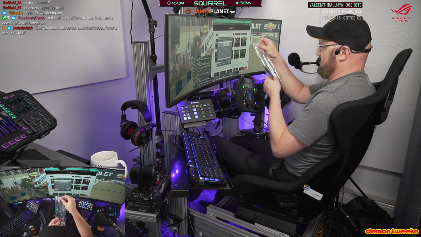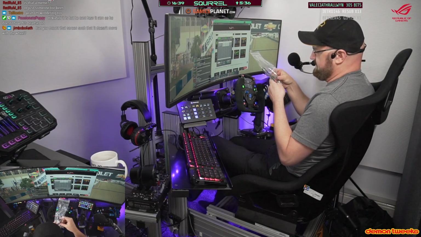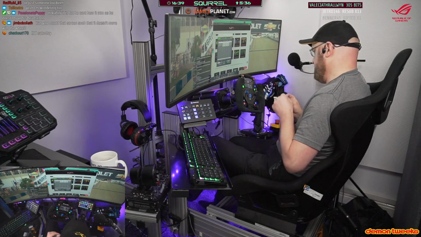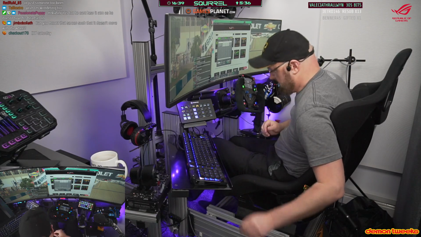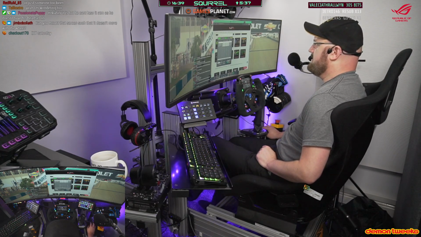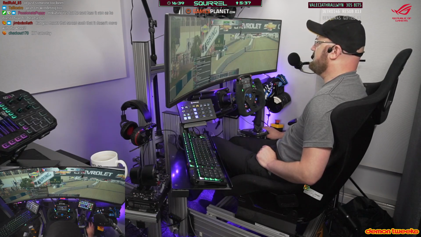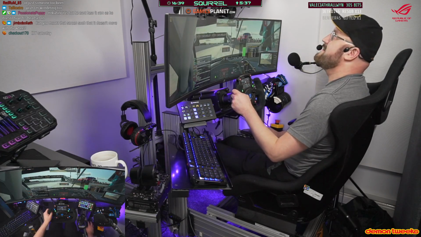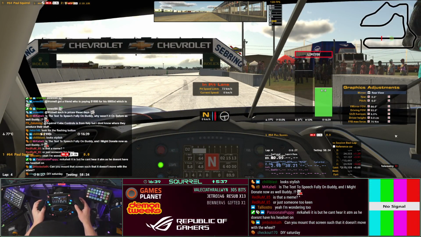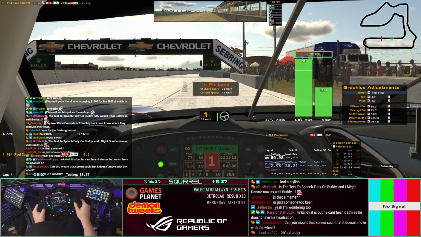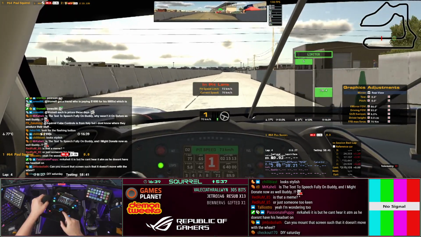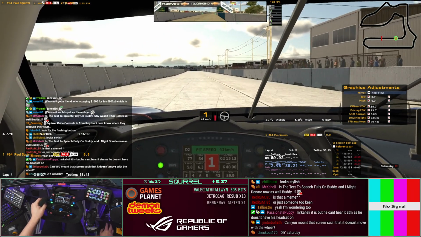So yeah, I have no idea what all these nuts and bolts are for on the wheel. No idea. Oh god, that is so cool. That is so cool.